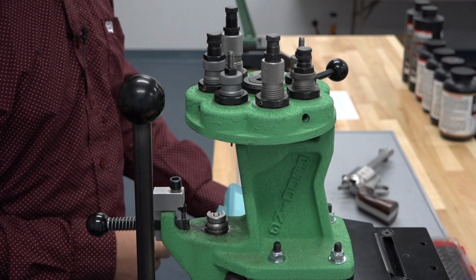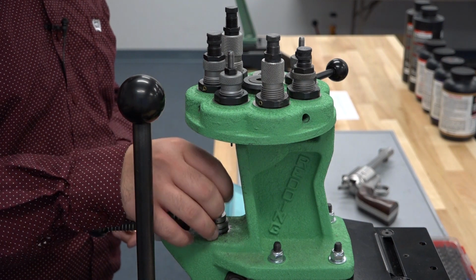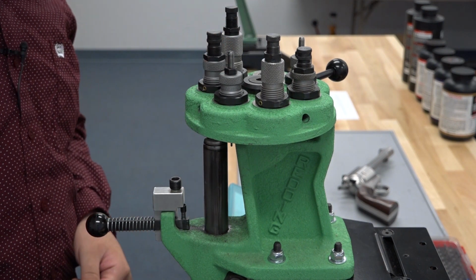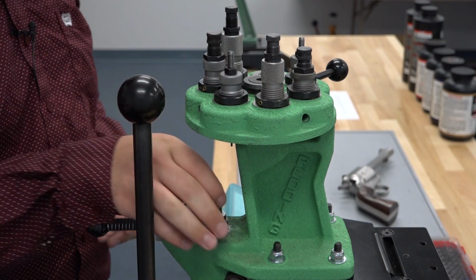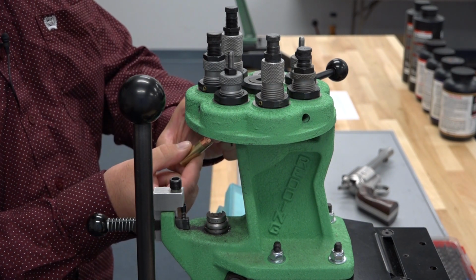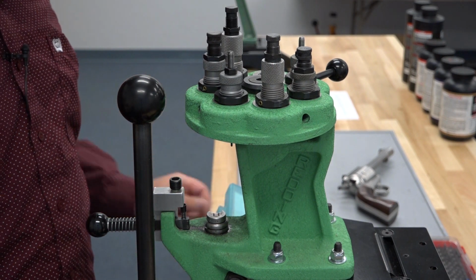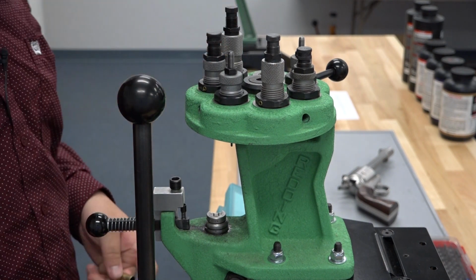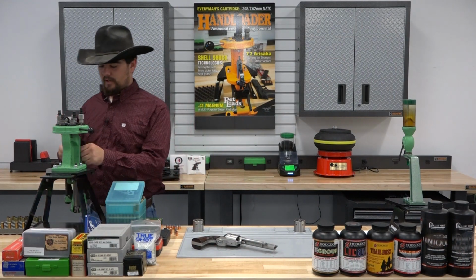So for demonstration purposes, we'll be using Nosler jacketed hollow points. So I'm going to go ahead, back this seating stem out, and I'll show you the adjustment process here. I can tell right now that wasn't enough flare. Then I will check the case. There we go. That seats nicely and it's straight, which is very important. So now that I've got that die set, set that little lock ring on top so it doesn't rotate on us. And real quick we'll run through these 5 cases.